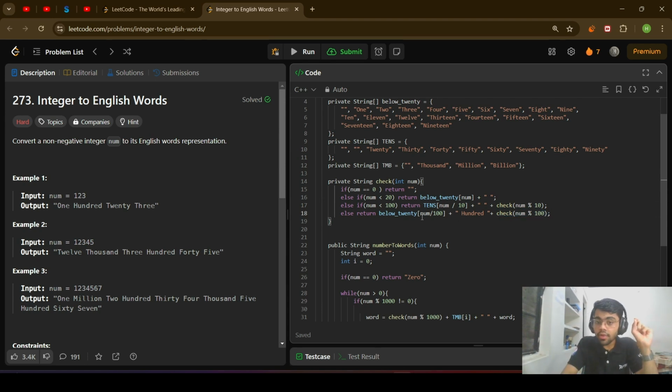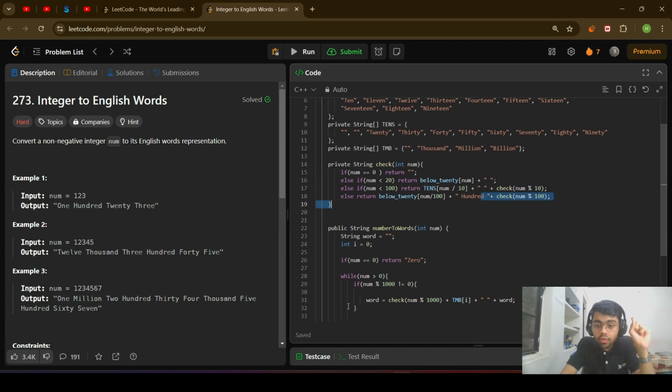So we'll get this 700. This check has returned me 68, and this return call will again come back to this word. Right now our I is 0, so in our TMUFI it is null. Plus our previous word was empty.